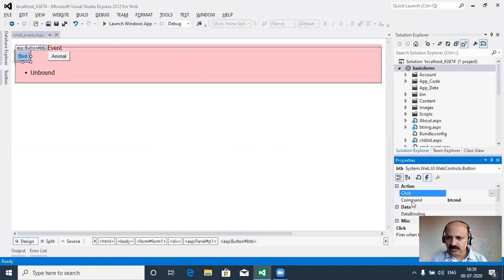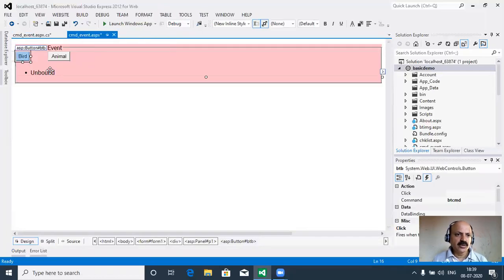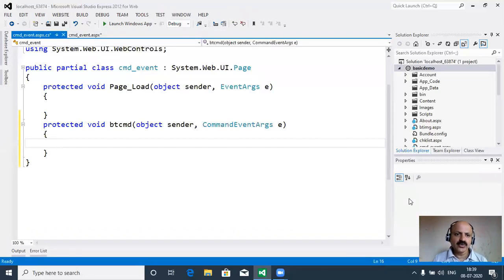So here OnCommand bt cmd, we just double click that bt cmd command, first button is open. Also check for second button, here symbol is event and here bt same name. Okay, so we take two buttons but provide only one command argument.